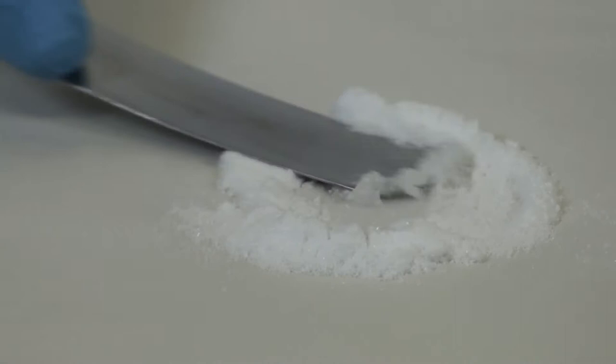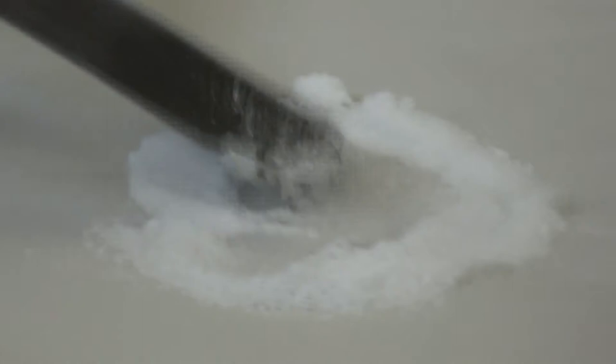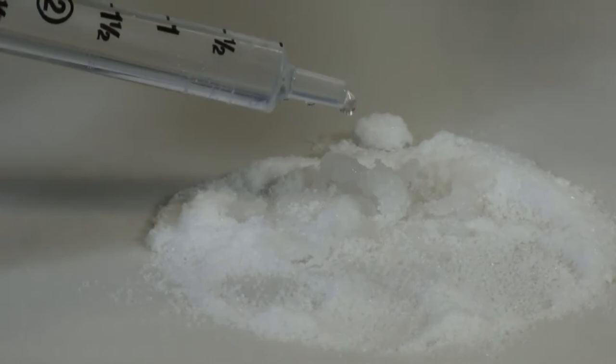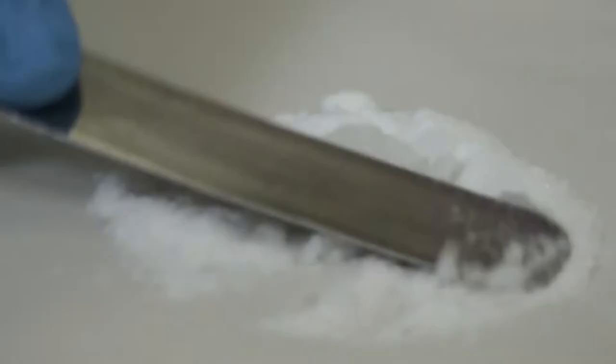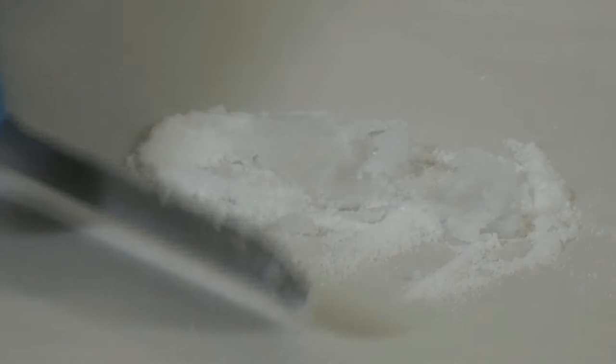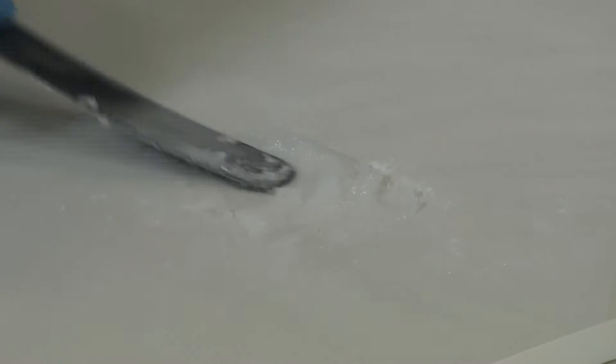What you're looking for is for the powder to be completely wet by the glycerin. So when you start seeing just dry powder flake off, go ahead and add some additional glycerin. You can gather in the paste you're making by using the flat side of the spatula. What you want is a thick paste, but you don't want any dry powder left that hasn't been wet. I think we're at a good stopping place.